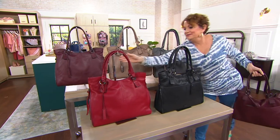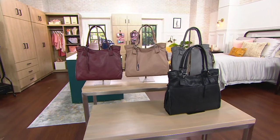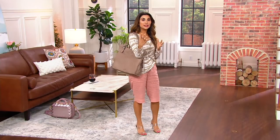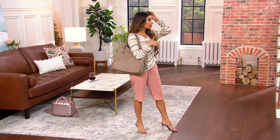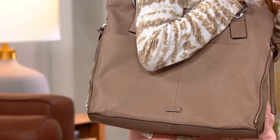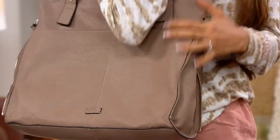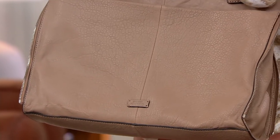I think it's so cool how Vince Camuto, what luxury handbag designer can I think of that will listen to the customer and make changes the way Vince Camuto does with their handbags. Right. This particular silhouette, this tote, has been a really famous one here. But every time they bring you a value of the day, they listen to feedback and make it a little bit better. Right. So this is like the culmination of how can we make an already famous bag even better?